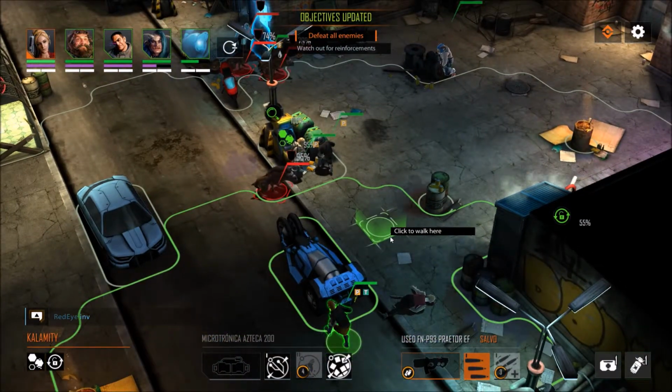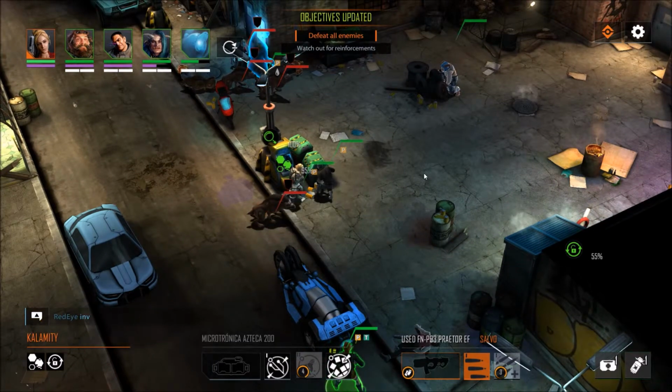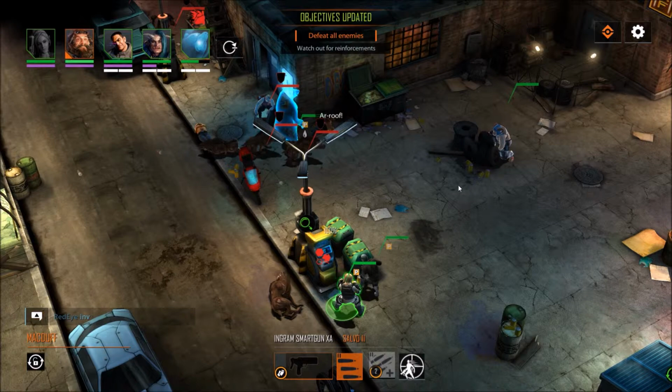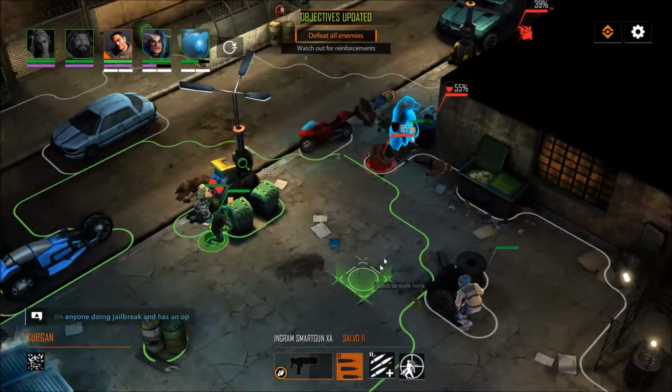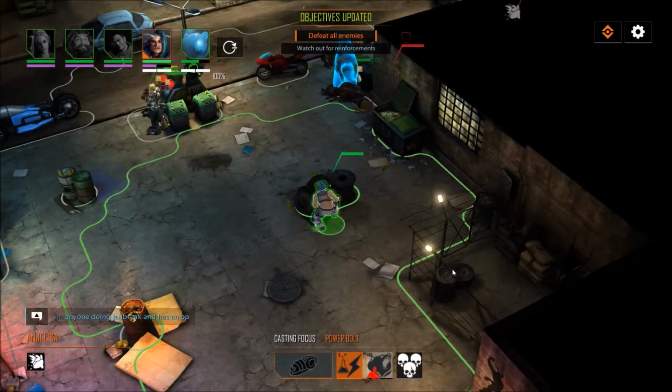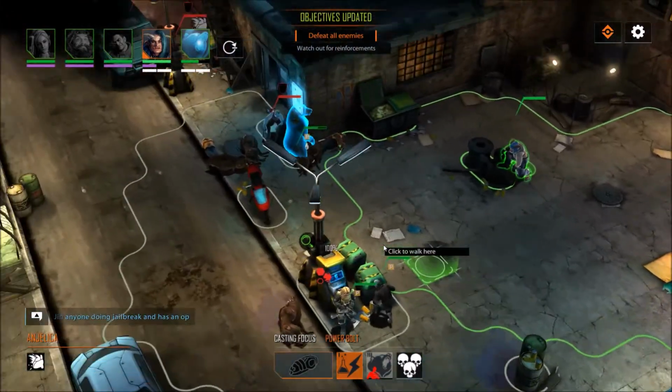So Calamity has a good shot on this guy. Use a dwarf to take out that dog, and him to take out that one. So again, looking pretty good.